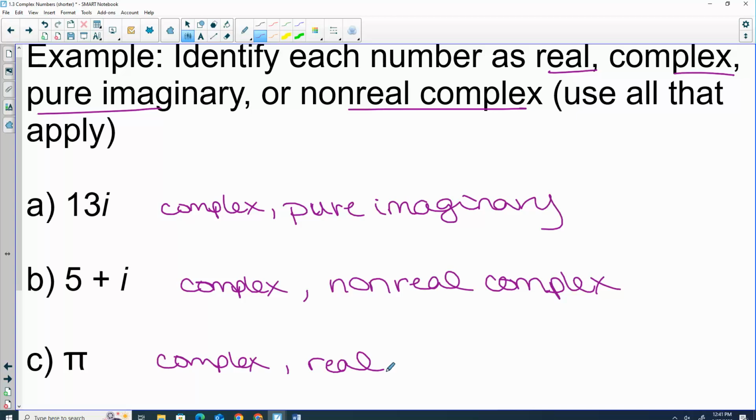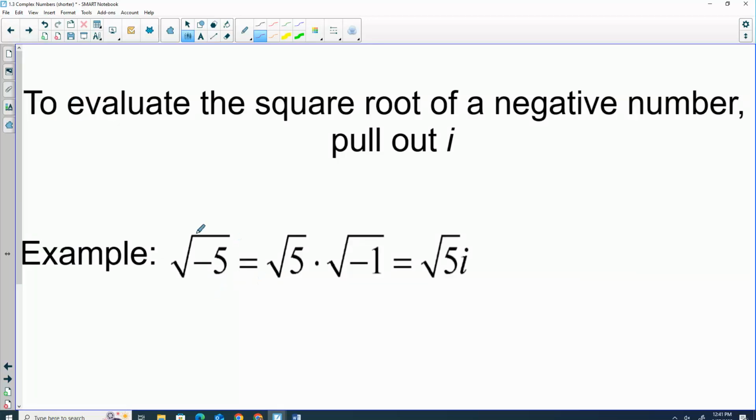What we really want to focus on today is what happens when we have an i in our problems, and where does the i come from? i is the square root of -1. So if you have a problem with a square root and a negative underneath, essentially what that means is you can separate it, break apart the 5 and the -1, and the square root of -1 is i. I think most of the time you guys wrote it as i radical 5. Technically both are correct, but this notation is a little more obvious to see that your i is outside the radical, so that's usually why you wrote them that way. So if there's a negative under your radical, you take an i out.